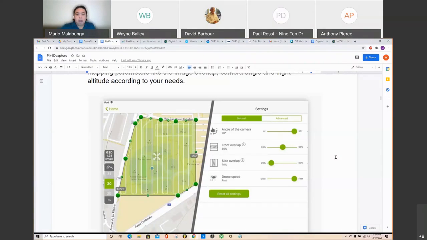And for most first time drone flyers, autonomous drone flyers, this is very hard to do because you don't know what's going to happen. And it's very scary to let go of your drone to fly by itself. Even my first few times that I was gathering data for a farm, it was very scary for me to let go of the drone. But you will get used to it. You know your drone, you know its capabilities, you know the weather, you know where you're flying, so you trust your drone.